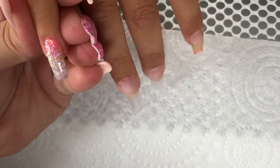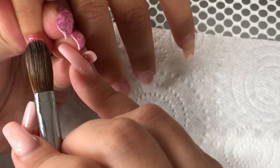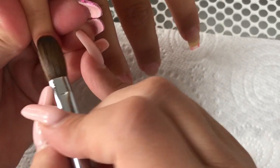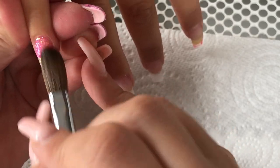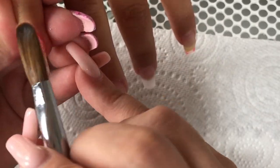And then my electric went as it does, so that's why the light has gone off there. So just using the tip of my brush to pat that and nudge that into place, ombre it down, and then I will leave that to set before I go back and cap the nail.